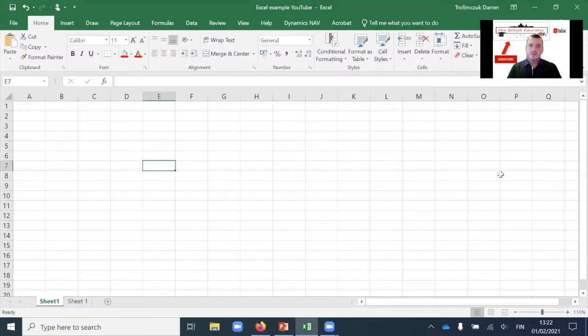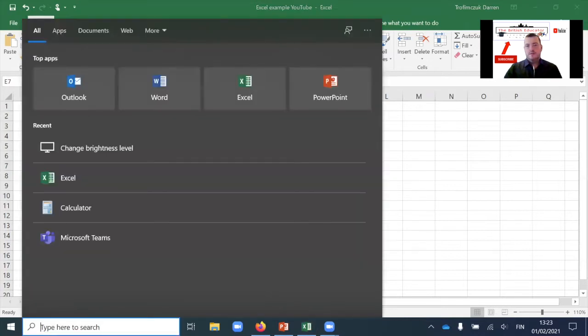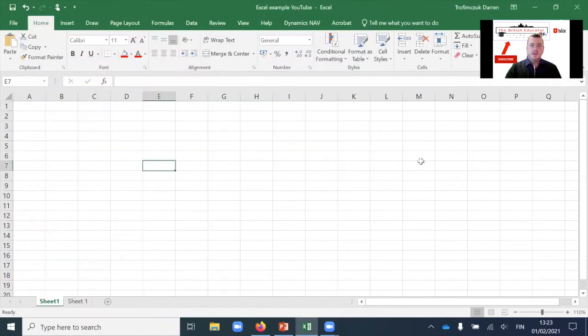Now, the first thing when I talk about Microsoft Excel is there's different versions of Excel. And I'm using a Windows-based computer here. And usually if you've got your Windows software, Microsoft Office installed into your computer, you can usually just find it from this search bar, just as with all other Microsoft Office programs. For those using a Mac computer, it more or less works the same, but you will notice some features that can be different when you use the Excel version on a Mac. But that's something I'll be following up in a different video for those that are curious.